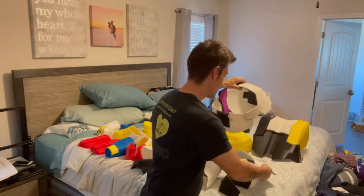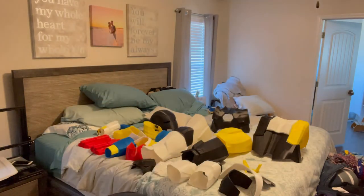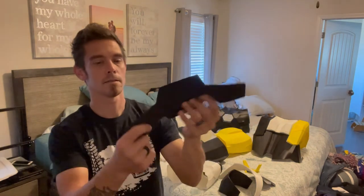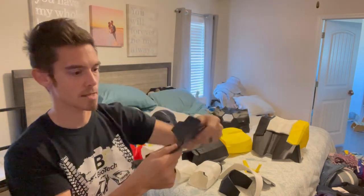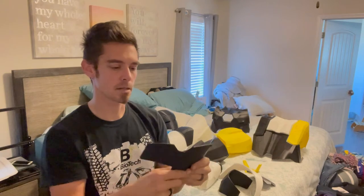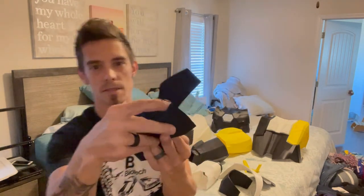I've done some heavy reinforcement to the cod piece. The cod area was one section I initially printed too small and also ran into some crappy filament. This piece just kind of shattered apart — you can see right where I was putting it on and it completely snapped. Some of it is sturdy and some of it is really frail — where the arch was, it just completely fell apart. I printed the back piece too and that completely fell apart as well. I kept these pieces — you can see how it just snapped. Cheap filament and it broke.